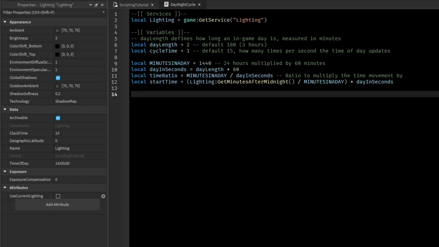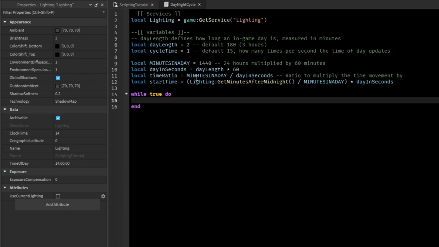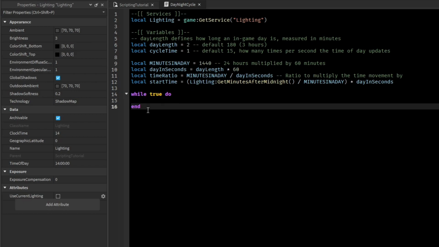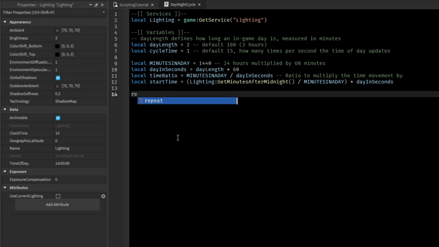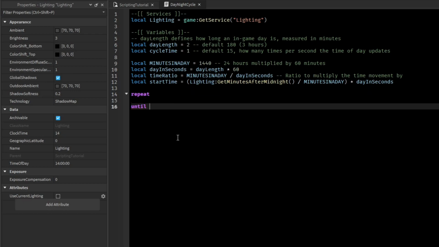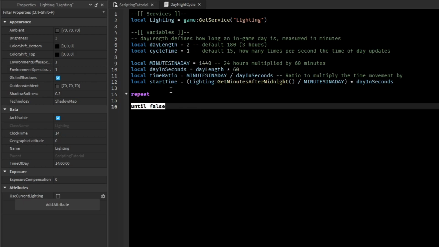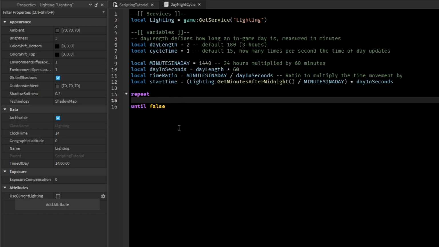So here's where we can do this. There's a couple ways. You can do a while true do, right? And this is an infinite loop. This will check this condition and then it will run whatever it runs. I personally, for something like this, would prefer to do a repeat until false. And this is also an infinite loop. Difference is it will run this once guaranteed and then it checks its condition. So if for whatever reason there's an issue with the condition, it should at least still run it once, and then you can at least kind of figure out what's going on there instead of nothing happening because the condition was somehow found false in a while true do loop.